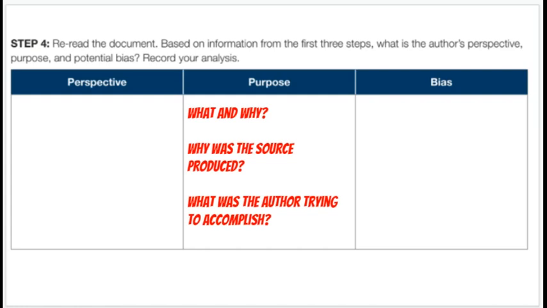I always tell my students that purpose is the most important part because this is where you're going to get the point of the document. Remember, you need to come up with the central idea. That's the connection. This is the purpose. Why? What is the main point? Why did the author write this?